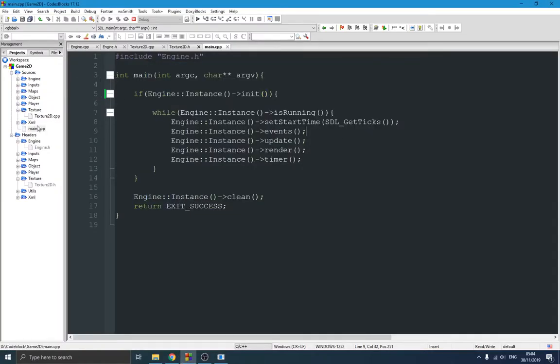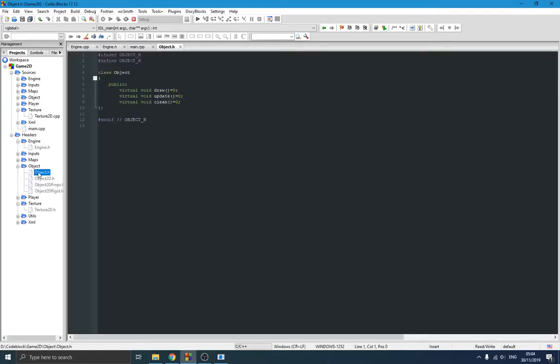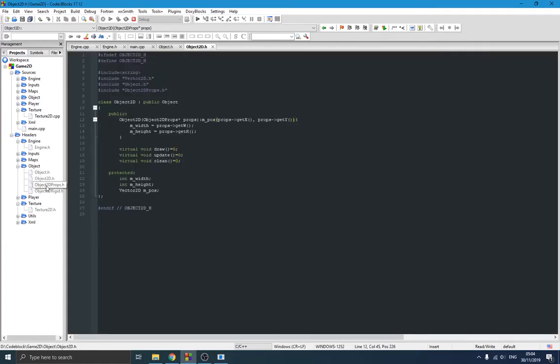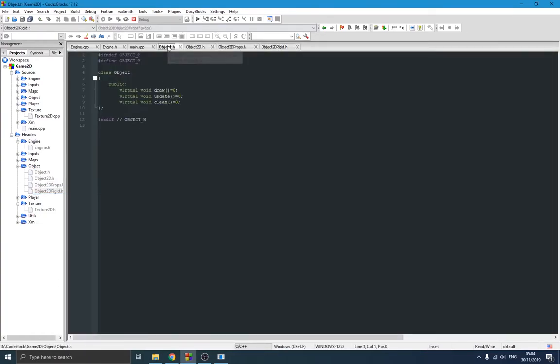Now I just want to mention that the object class wasn't that complicated to build, because there wasn't a lot that I had to do for creating objects and stuff. So as you can see here, I have my header files right here. I'm going to be opening them one by one afterwards. So I have four important pieces for my classes, right?